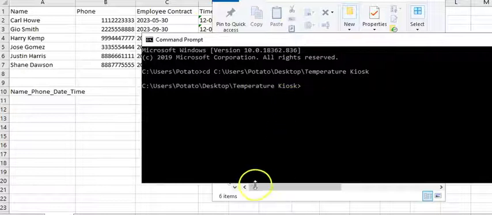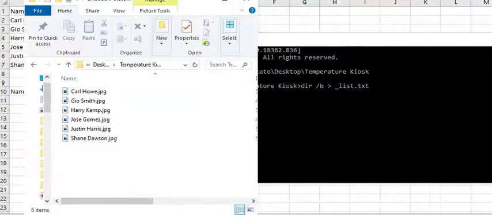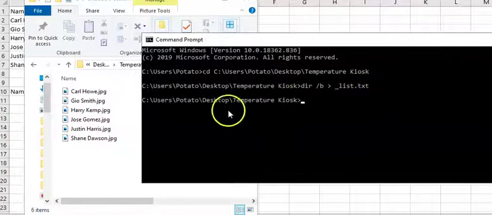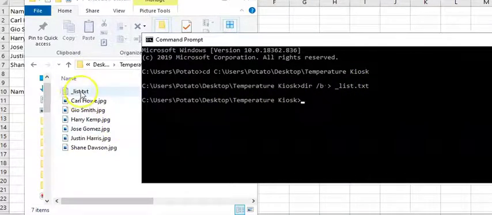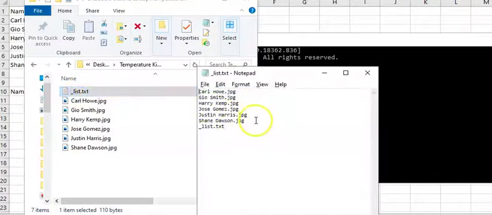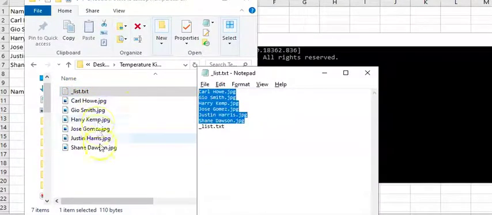After that, we're going to type this command. What this does is create a list of all the file names that are in this folder. See, when I press enter, you will notice that suddenly text appears, and it shows you the list of all the files in this folder.